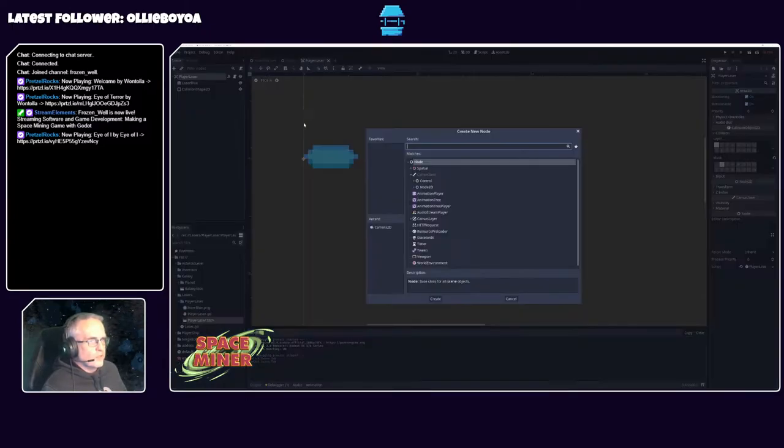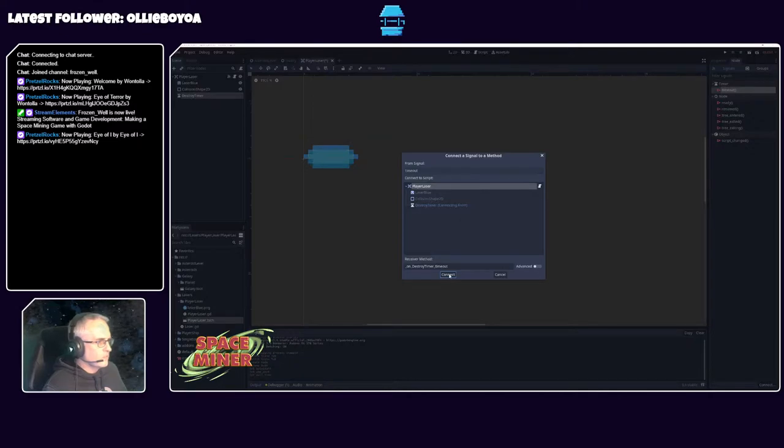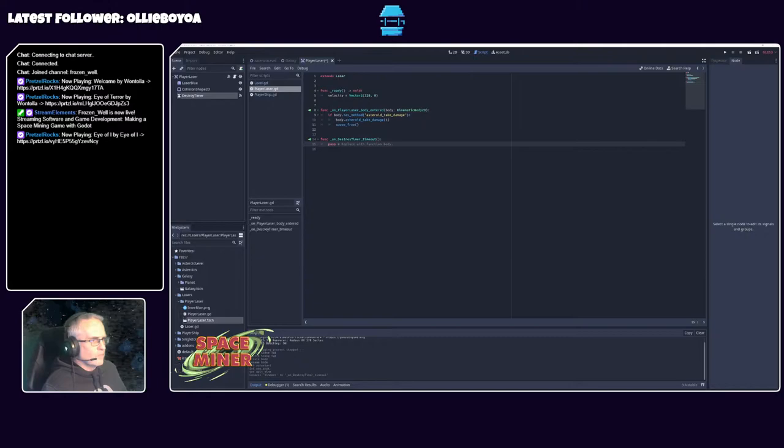So what we'll do is add a timer node into this. Call that destroy timer. And in the script, we'll set this to auto start, one shot. Set it to 2 seconds at the moment, and now we'll connect that to the signal. So now when that timer finishes, it'll call this function.